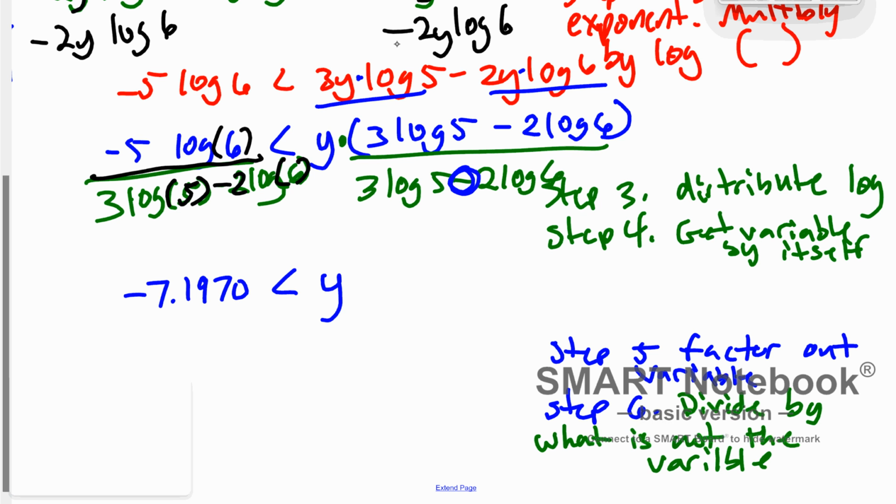If they were possibly both negative, then that might be a difference there, but you can always come back and check. So a lot of times I just pretend this is an equal sign, and then once I get my answer, I just go check a number bigger than that or smaller than that and see which one works, and then I come back and adjust which sign it needs to be. But that is the correct answer.